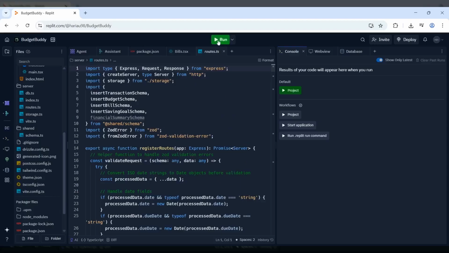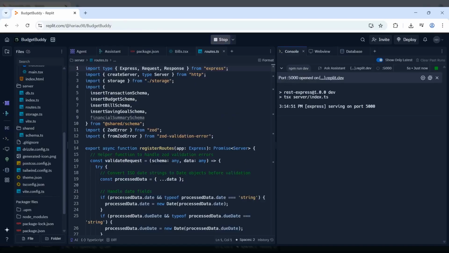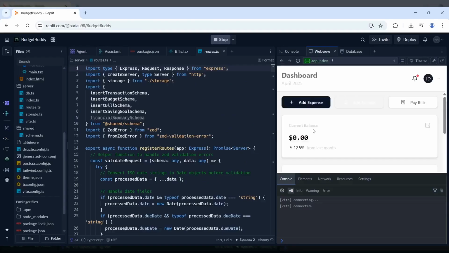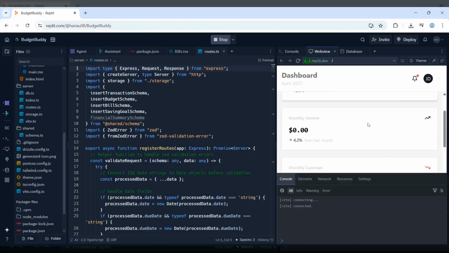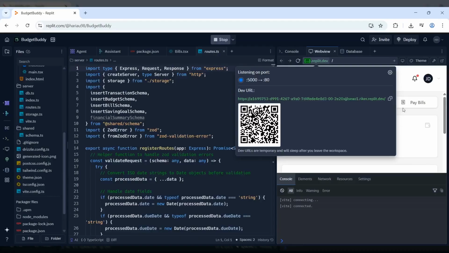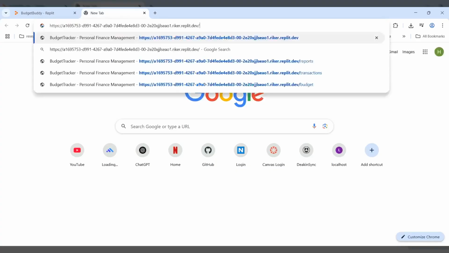The application is all developed, and we just need to run the application. So as I said, in console we can see what's happening. We can see that the application is open. I will move to web view. We can see that it's still loading, and yeah, this is the application basically. In order to get a better view, we can just click on this, and we can copy the URL and go to a new tab and paste it.